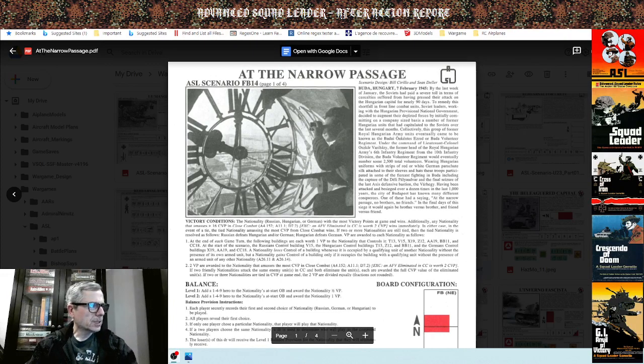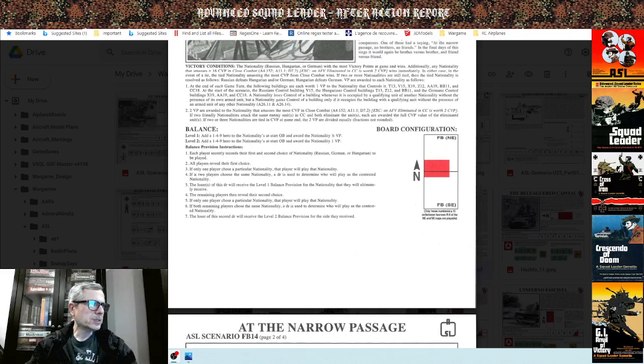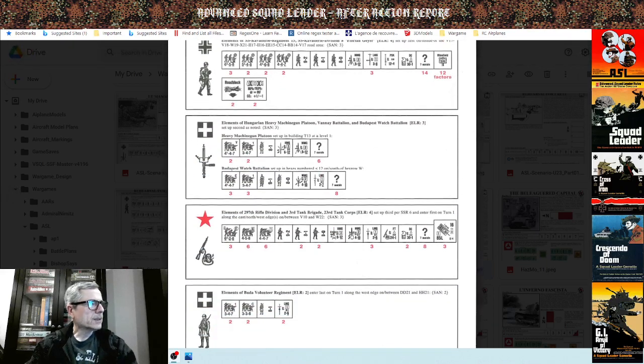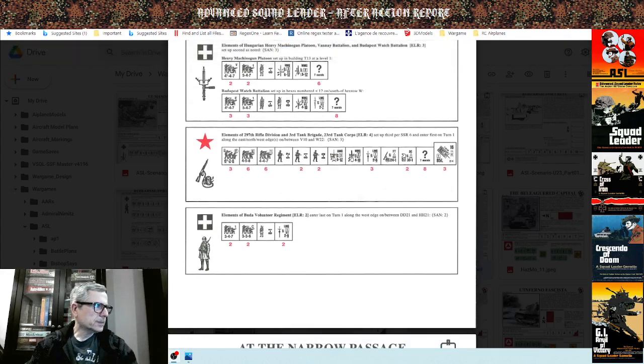Hi guys, George here. I'm going to bring you an after-action report for scenario Festung Budapest 14 at the Narrow Passage. It takes place in Buda, Hungary, on the 7th of February 1945. It uses partially a portion of the Festung Budapest boards NE and SE, and there are three combatants, four actually. There is the German player, the Axis Hungarian, the Russian, and the BVR, Buda Volunteer Regiment, which are allied to the Soviet player.